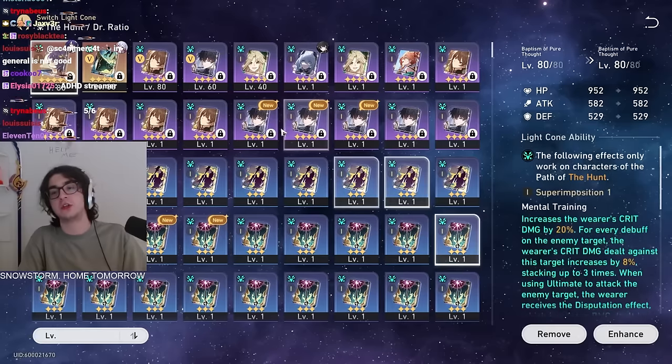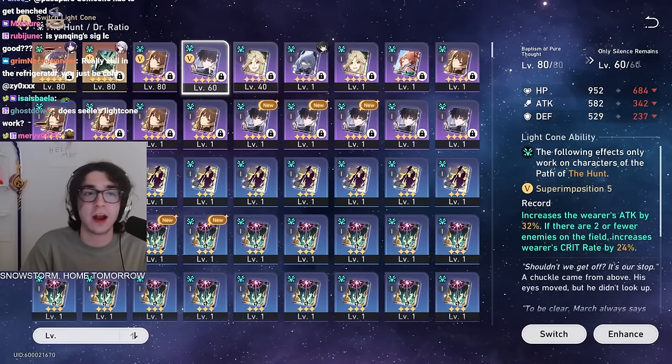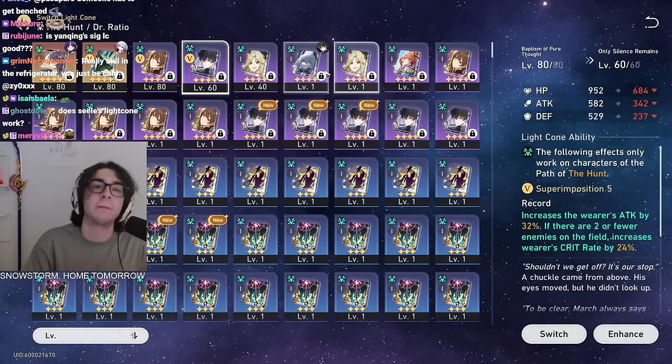So either this or this are the two, either Baptism of Pure Thought or Topaz's or Cruising the Stellar Sea. Alternatives include the Dan Heng light cone, Only Silence Remains, or technically the Battle Pass one, or technically Seele's light cone, but they're all a bit worse.